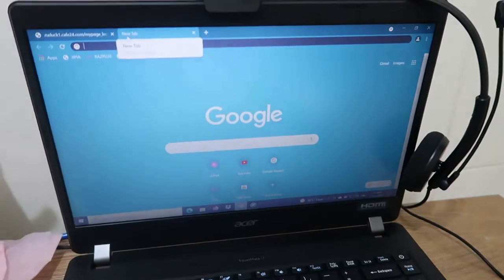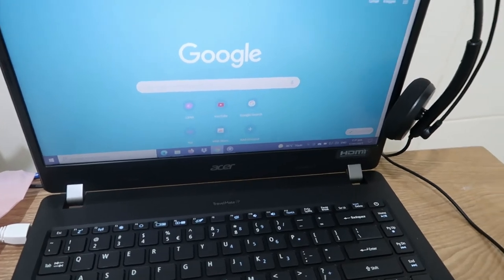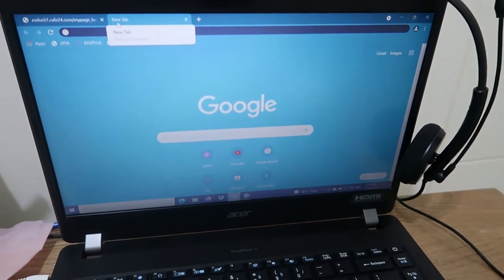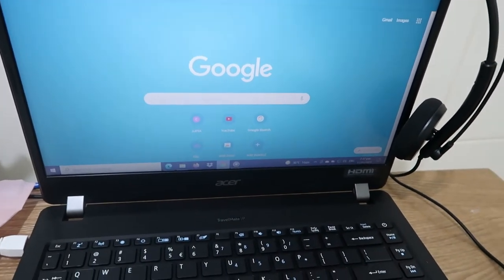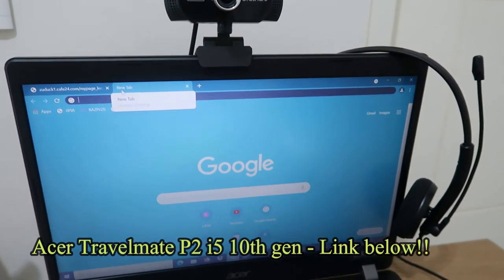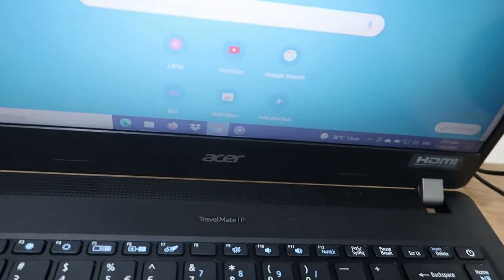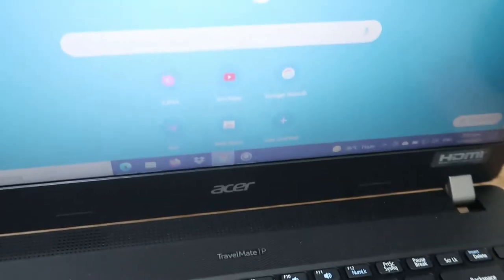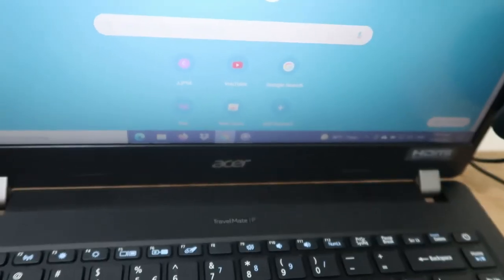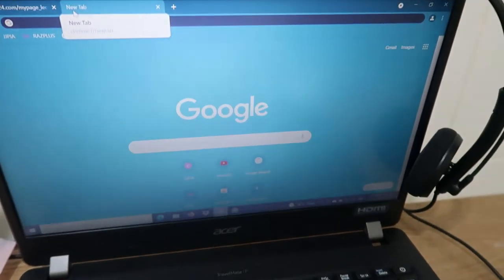I was eyeing for a Lenovo, but someone close to me bought this laptop for a work that she was applying for. Kaso, unfortunately, hindi siya natanggap. And sayang naman kasi she still has to pay this laptop. So, sabi ko, sige, ako na parang bilang tulong na rin. And kaya naman niya yung work ko, na-try ko na siya for some days. So, this is the Acer TravelMate. Bakit parang malikabok? Naglinis naman ako. Okay, so TravelMate P. I-decorate ko na lang yung likod niya ng BT21 stickers as usual.